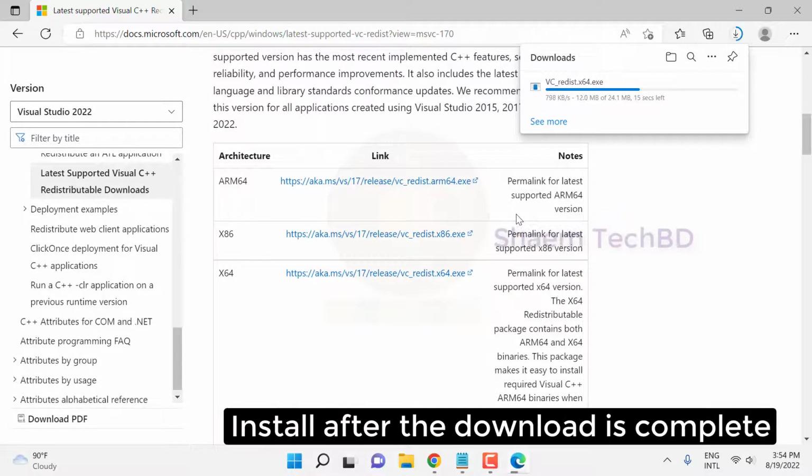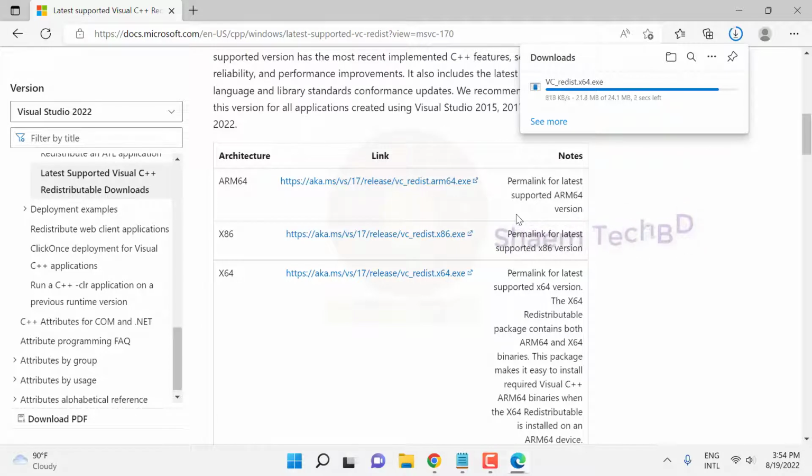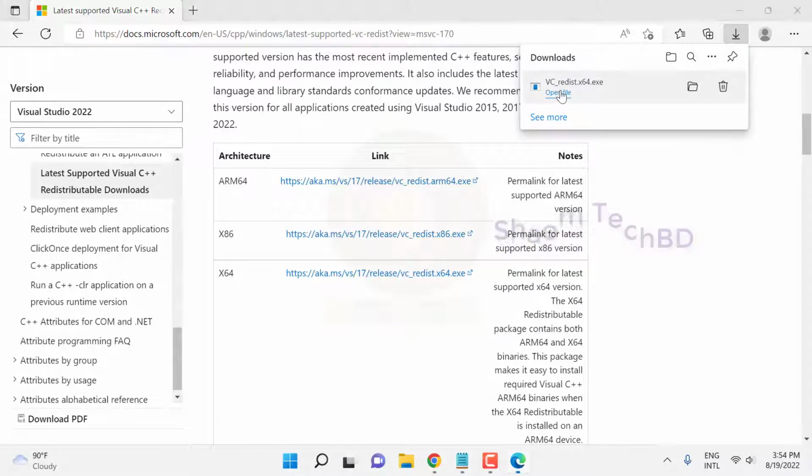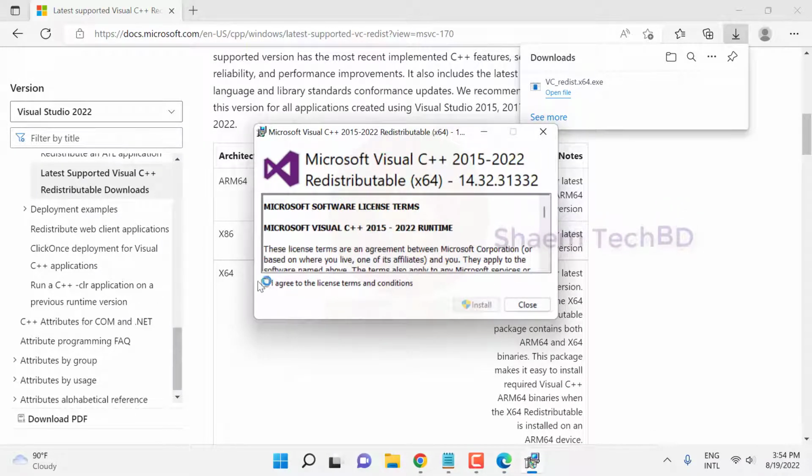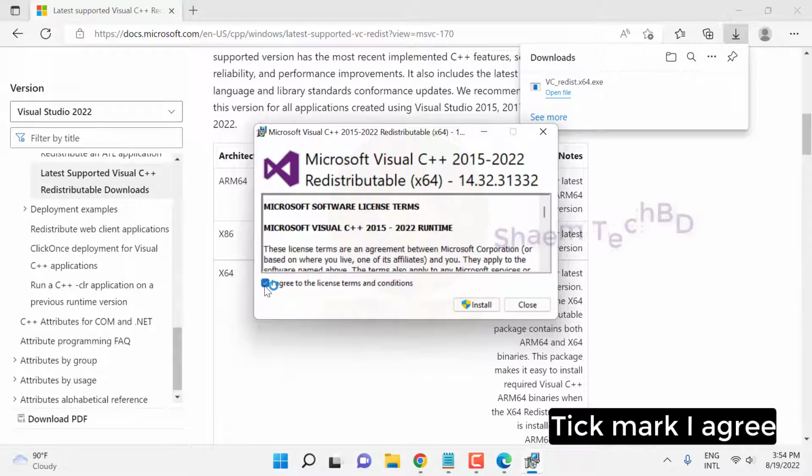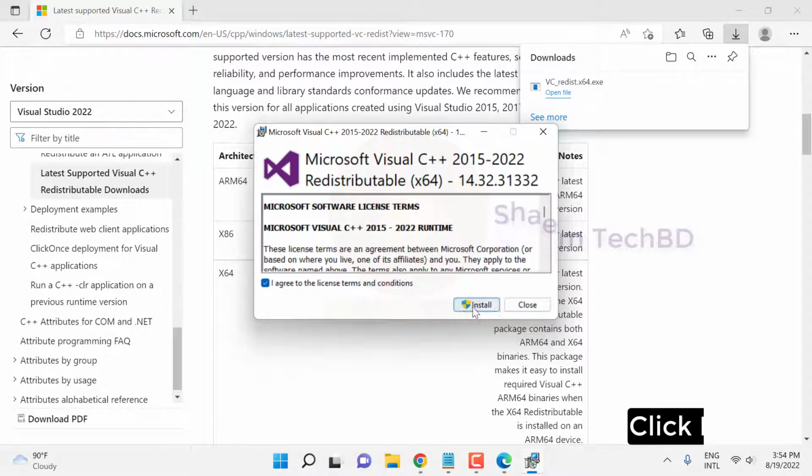Install after the download is complete. Tick mark I agree. Click Install.